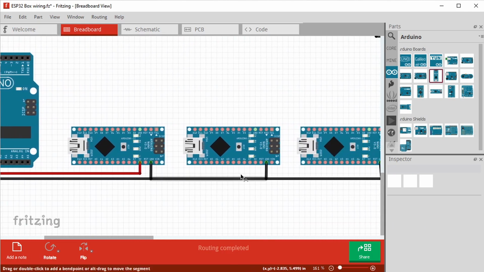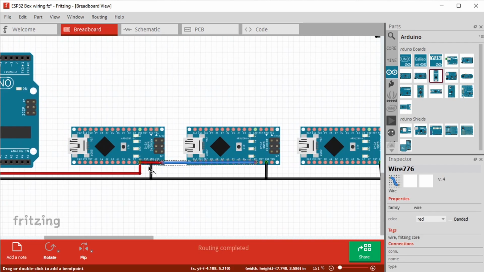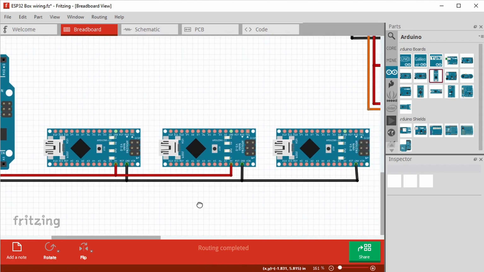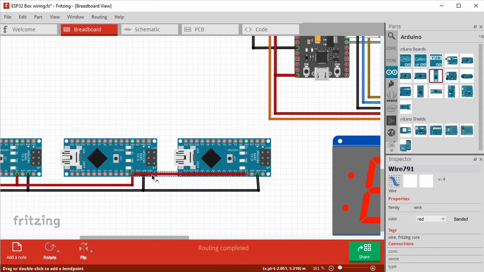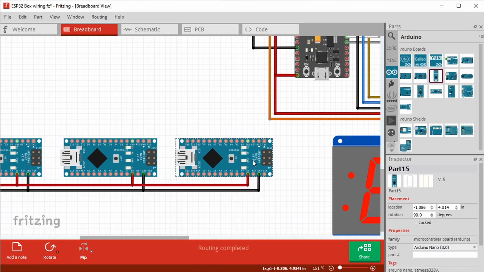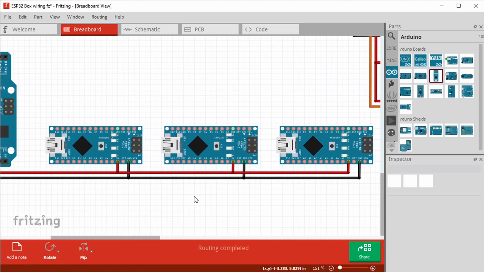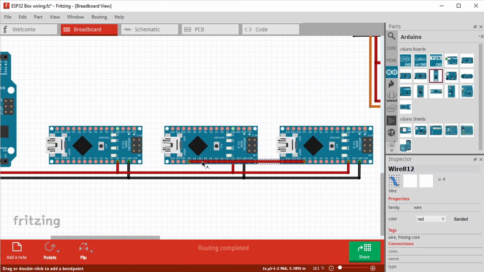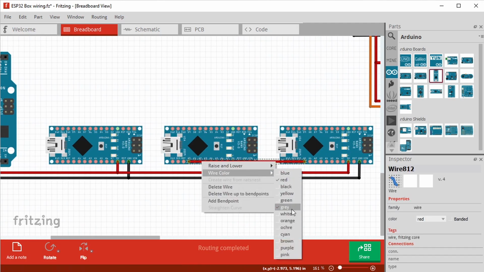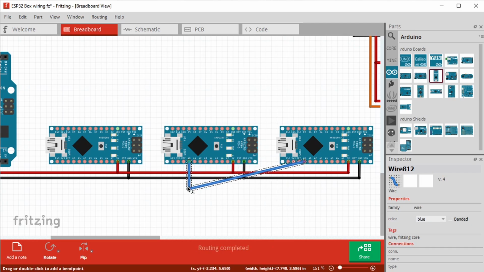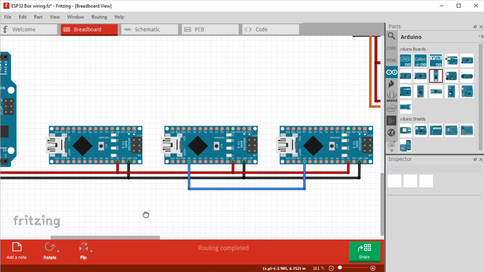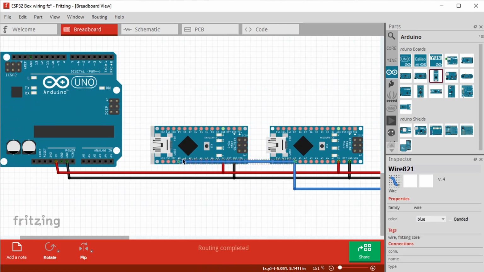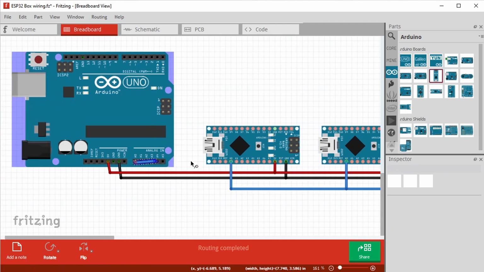So what I'm doing is I'm connecting all the 5 volt pins together, because this is exactly what I did. 5 volt to 5 volt, 5 volt to 5 volt. Oopsie, move the entire thing. And you can see it's literally like a drag and drop program just to connect these wires together. It's very easy. And then we ended up using pin A0 as the single line data pin, which we're using in the PJON network. So they were all connected together as well. Let's do that one to that one, and then the last wire is from A0 to A0.